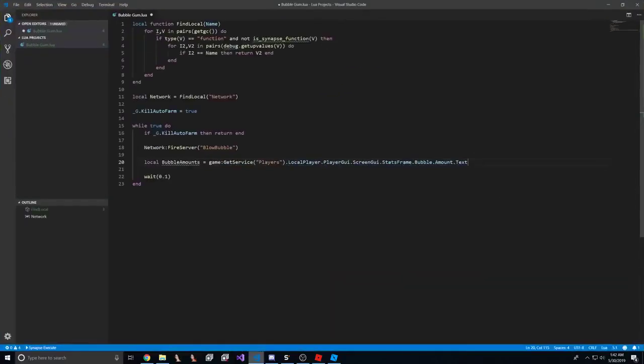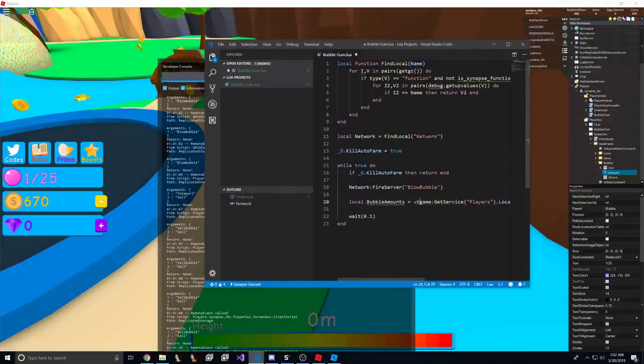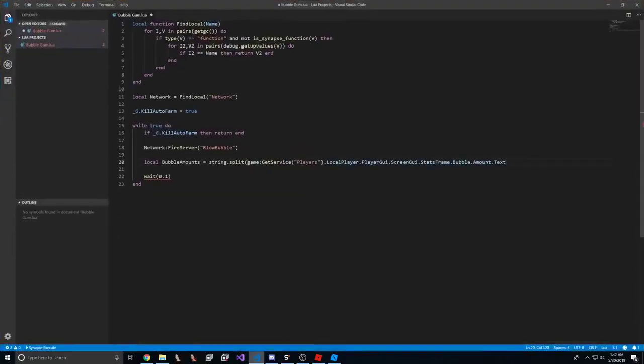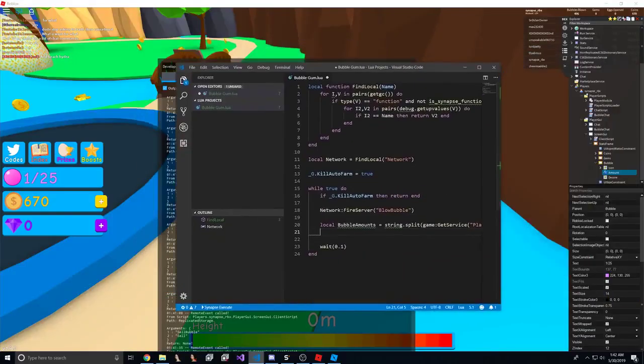Oh boy, that's a lot of junk. So once we get that, what we want to do is just string split. And we can just split it by the little slash. So we now have the amounts.